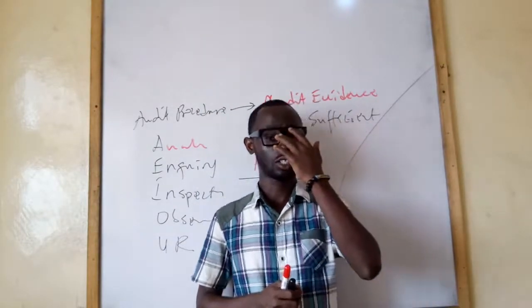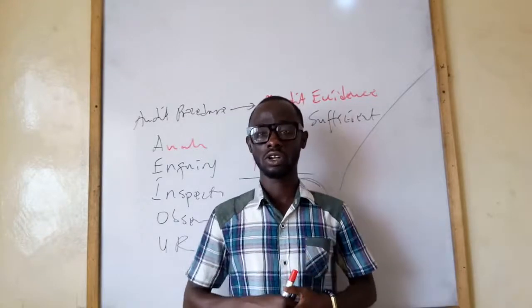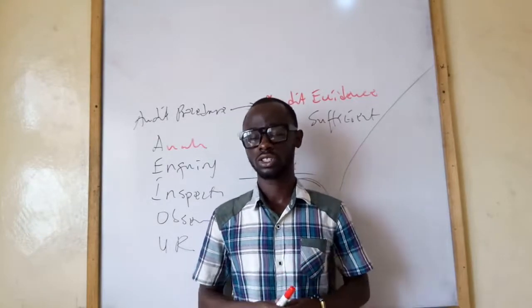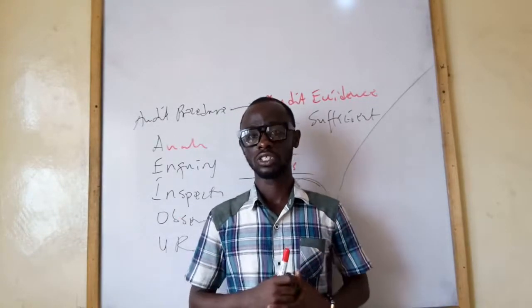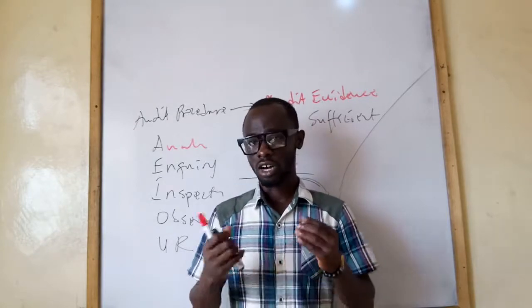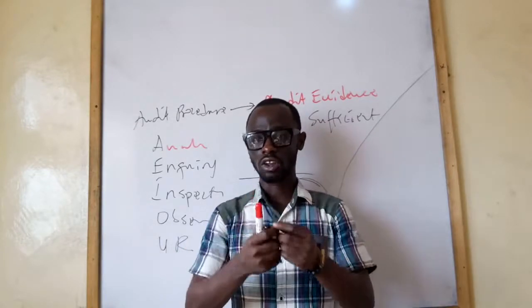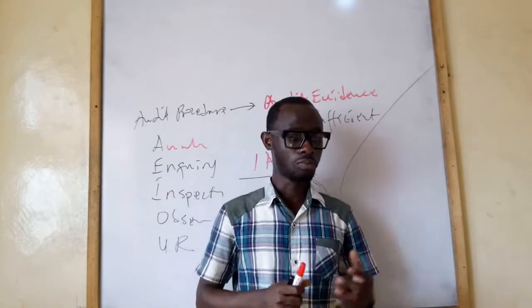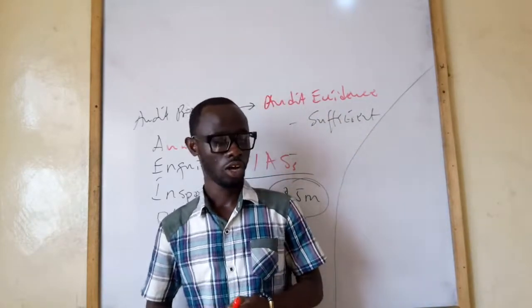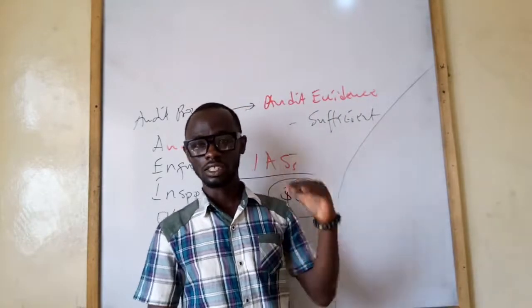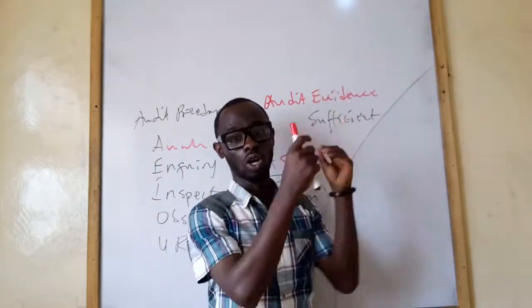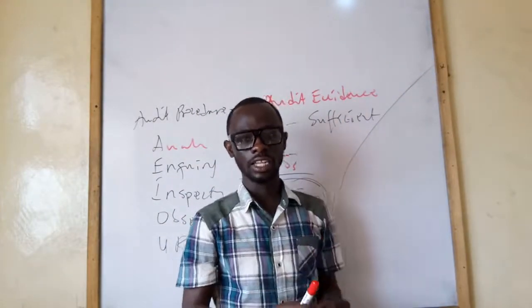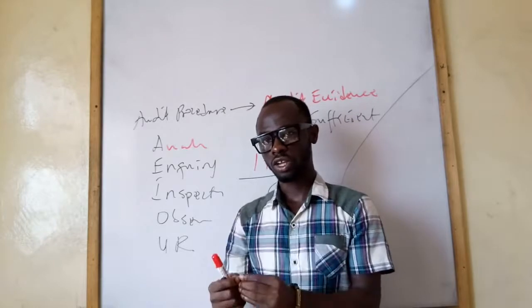Then other audit service may include, maybe you come and audit their IT system, their accounting system. They are using computer assisted audit techniques here, so that you can audit and see whether the company systems are working well and operating well. So that is the second aspect. The first thing is what we do before the audit. The second thing is what we do during the audit.